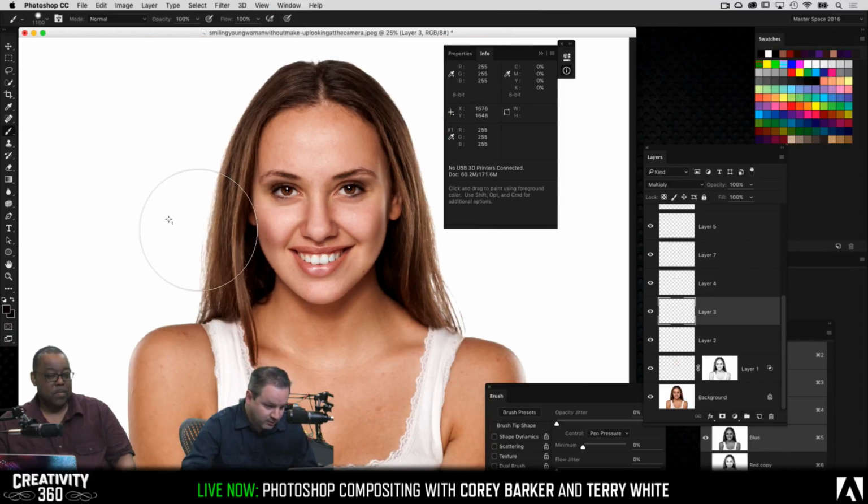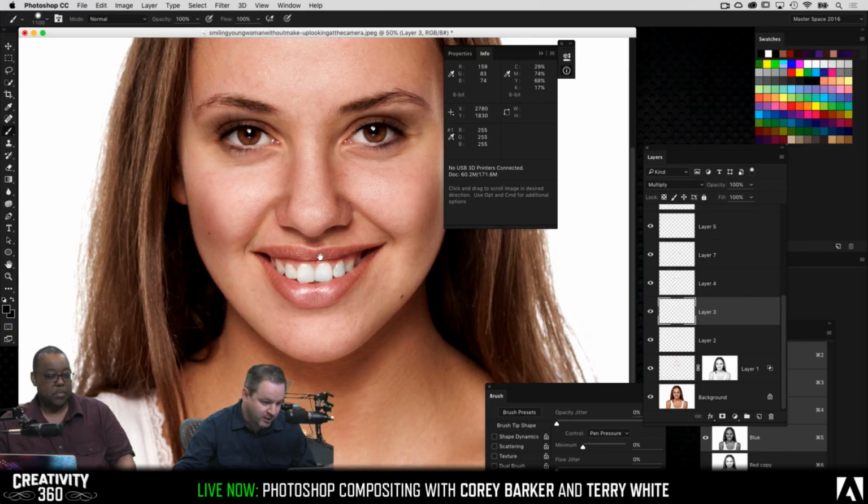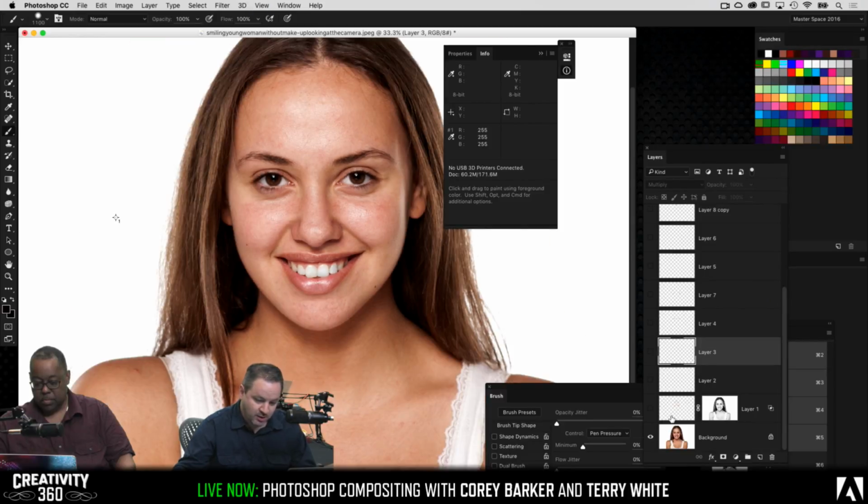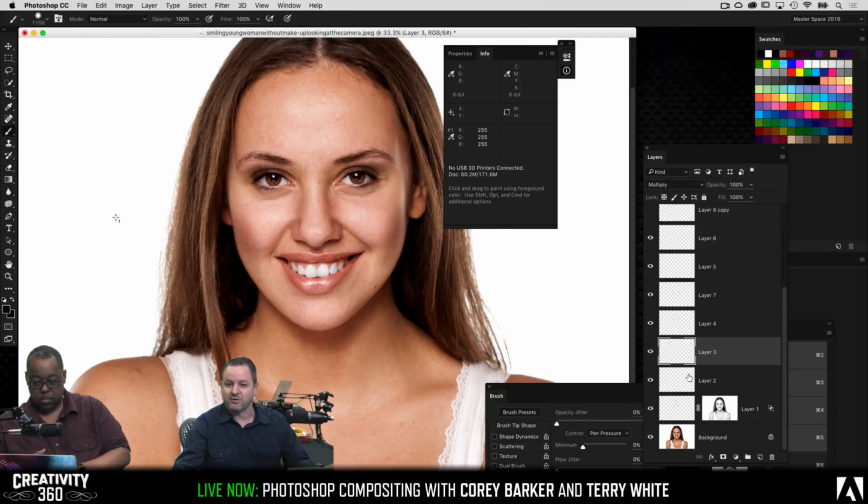All right, so looking pretty good. I'm just going to go back to my original layer. I'm just going to Option-click the original layer, and you can see how far we've come with what we started with. Now, like I said, when I started, this is an extreme example. Not many of you are going to start retouching with a completely naked face like that. Chances are there's going to be makeup. Wow, that is a big difference.